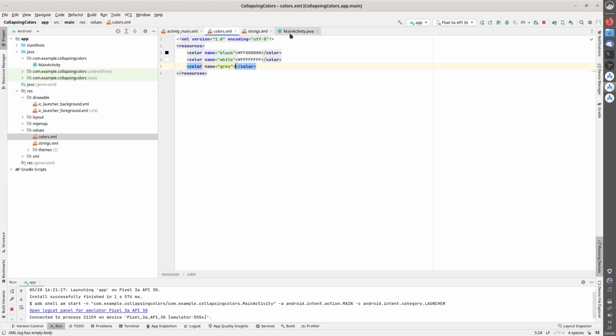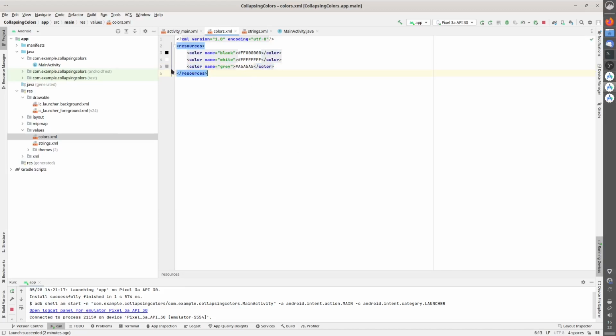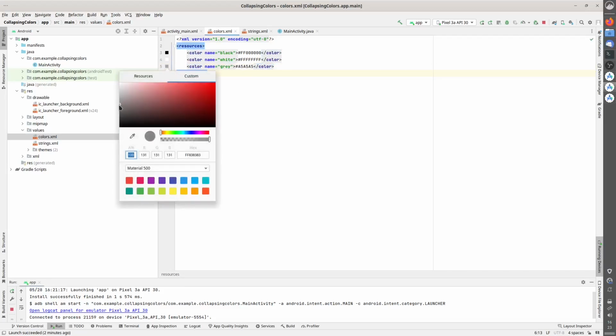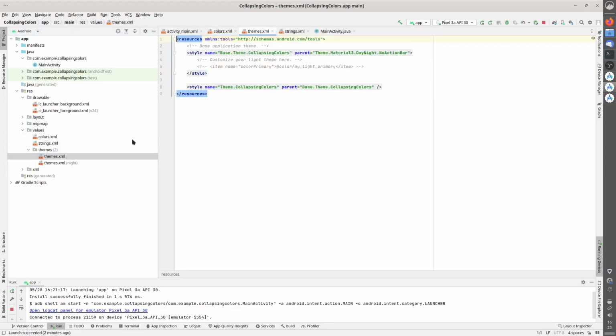We just copy the black here and then choose some kind of gray, probably a bit darker as the title was white. So we have the color here, and we go to the theme and adjust the primary color.